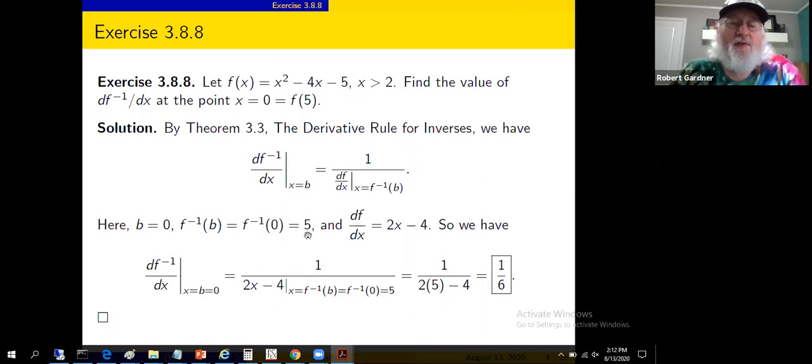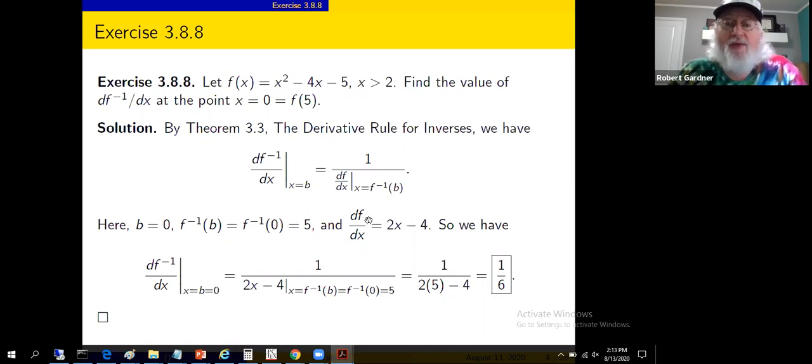So f inverse of 0 is 5, and now it's a matter of finding the derivative of the original function, easy enough, and plugging in the right thing in the right place. The funny thing is, we're about to answer their question, what's the value of the derivative of the inverse function at this point, without ever finding the derivative of the inverse function. We actually end up just using the derivative of the function itself. Buried underneath all these symbols is that geometric relationship between a function and its inverse in terms of the interchanging of x and y and the mirror image of their graphs.